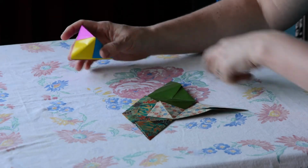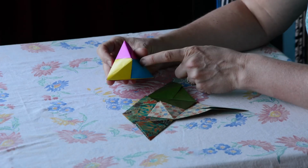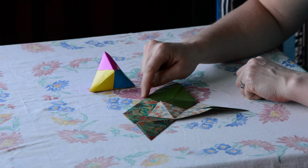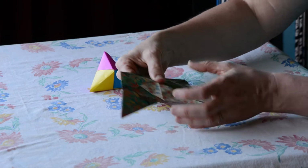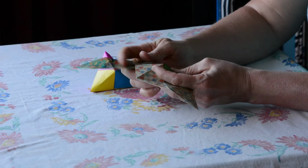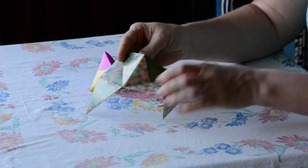Now, we're going to be making this shape right here. So you can see three different papers. So that is going to be right here. This will be this little tip. And in order to do that, we need to bring the point here and put it into the pocket there. So the point of the first paper will go right into the pocket of the third. And this is a little tricky, and sometimes you have to kind of fold and refold, but you'll get there in the end. And it'll look like this.